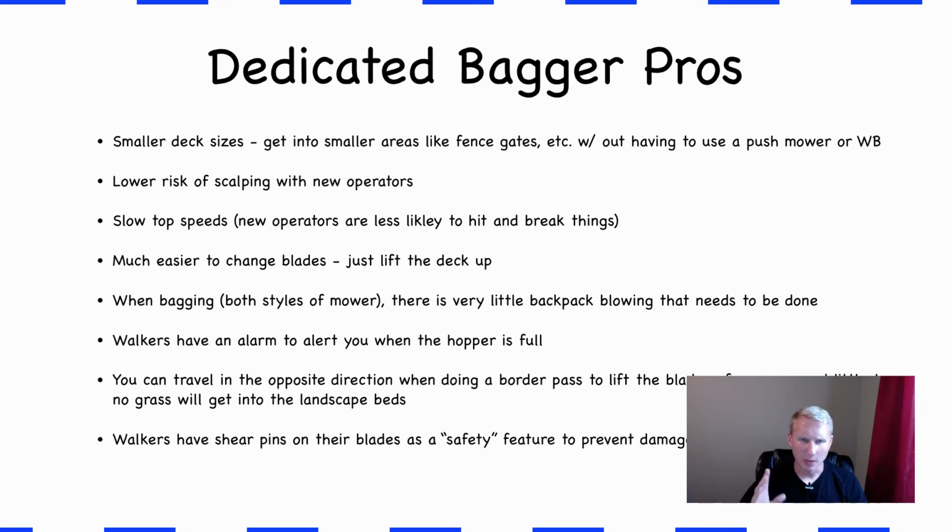And one thing I really did like with the walkers is that they have an alarm to let you know when the hopper is full. With a traditional zero turn, you kind of just have to listen by ear for when the bags are totally full, or you have to watch for leaves to be flying out from underneath the deck, because then you know that it's full. And having the alarm is a lot more efficient, in my opinion.